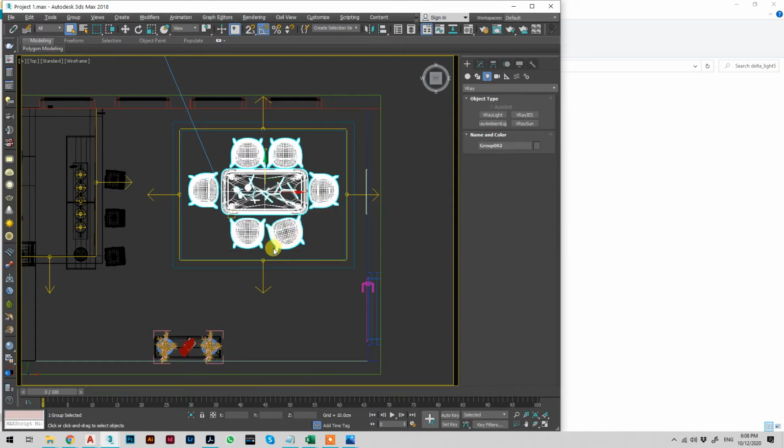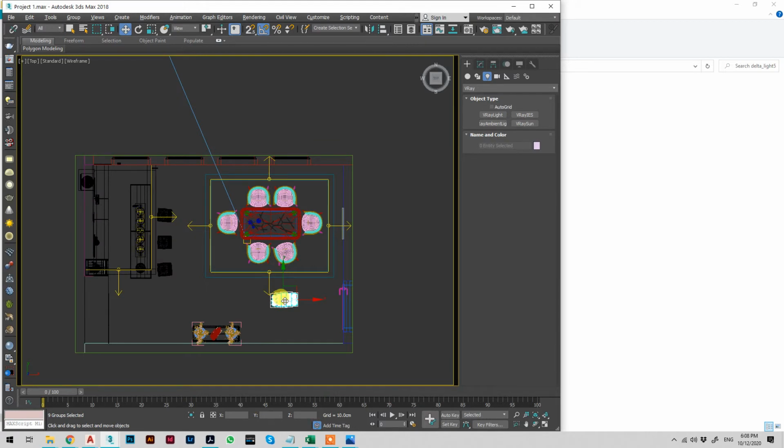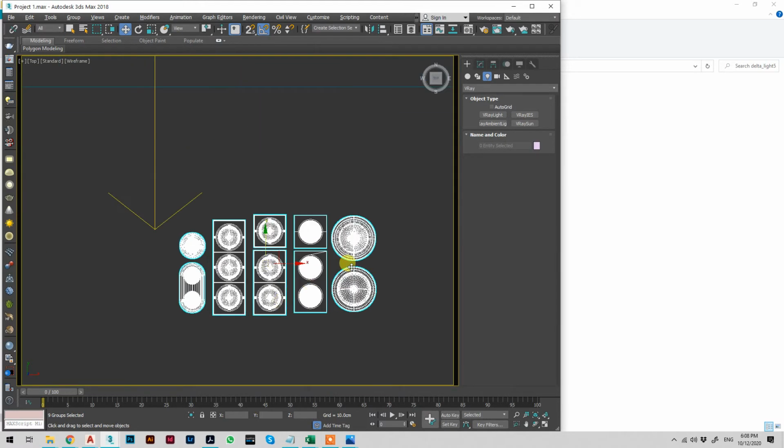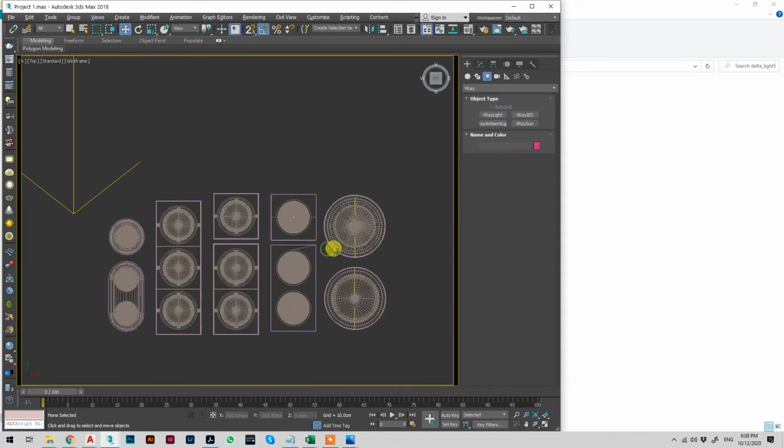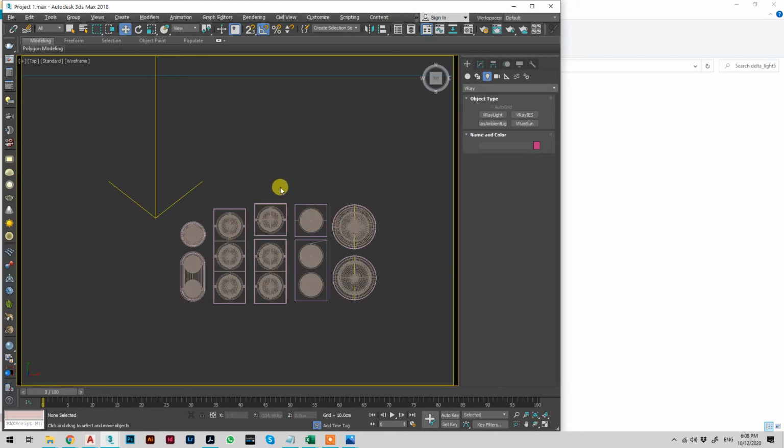Okay, and just to wait a little bit because I think it's a bit heavy. Okay, so now I have these blocks. Select any one of them, whatever you want, and then delete the rest. So for now I will delete these.